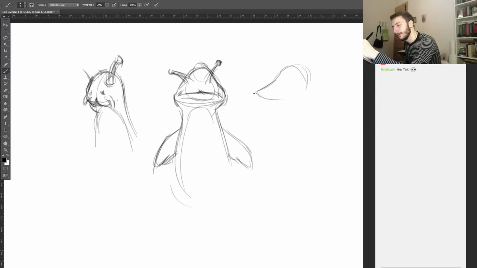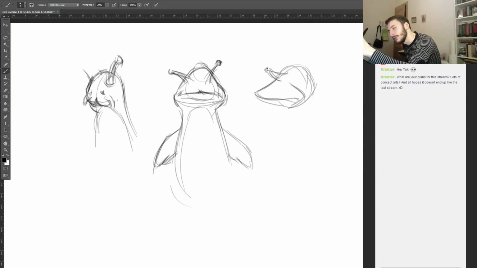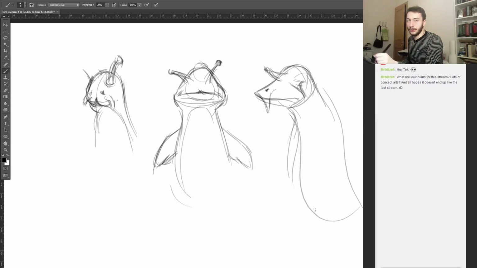Let's try different head shapes. I like that these two small tentacles go forward. Not tentacles, antennae. And they kind of look like a mustache. I did this already with the squid race, so maybe I should do something else. Maybe, I don't know if they should have ears actually. Probably not. I want them to be pretty weak.